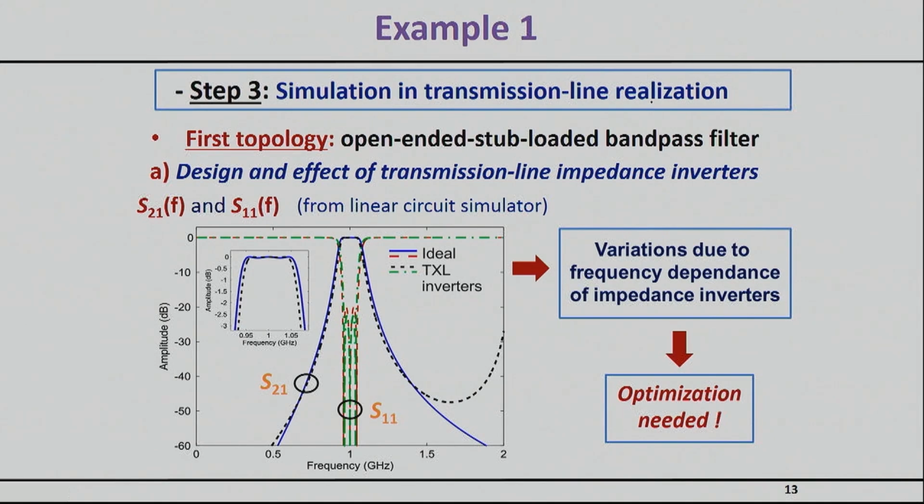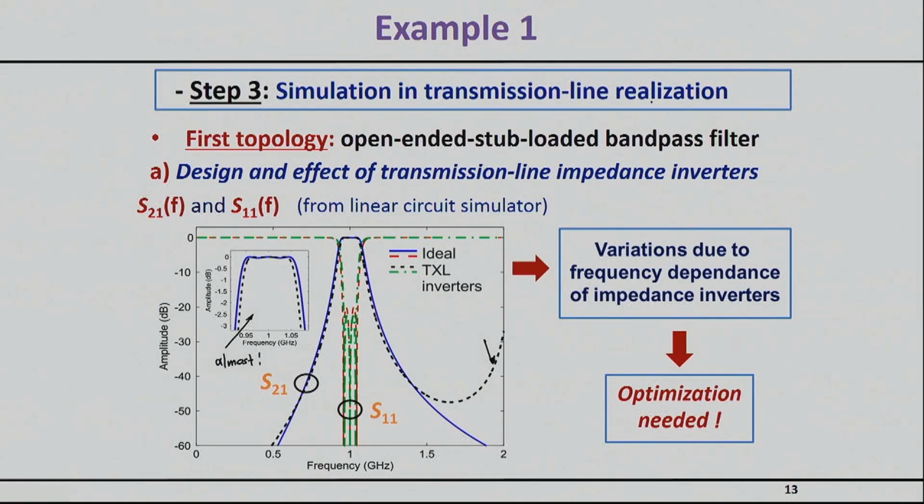So I've taken now the full circuit that you saw before, simply replacing the ideal frequency-independent inverters with the more realistic transmission line inverters that are lambda by 4. Once I do that, you can see essentially this black line, which shows the new response. So before we discuss what happens out of band, let's focus a little bit in band. So once you do this in band, you will find that the response is almost what you want. It's very close. It's actually amazingly close, but it's not quite. So this one is a little bit narrower filter.